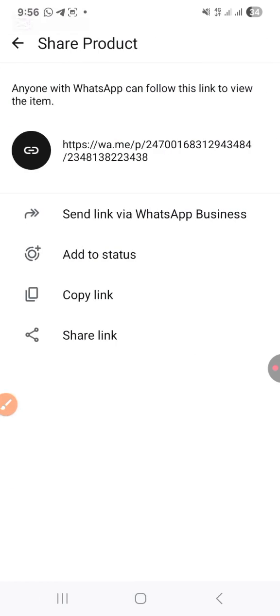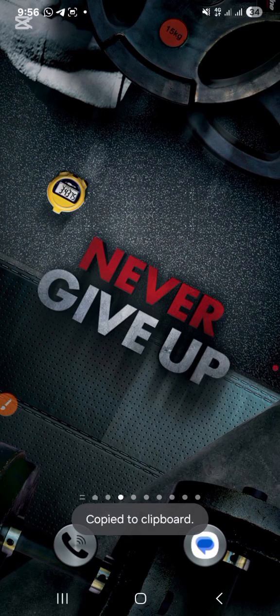Then click on share, click on copy link. Then this link you've copied, go to your social media which you're going to use to promote your business. Paste it there alongside the content. Let people know that if they are interested in getting this service, they can contact you. The moment they contact you, you will see a message. They're not going to say hi to you. They will only see your product, see how many they can order, and place an order.